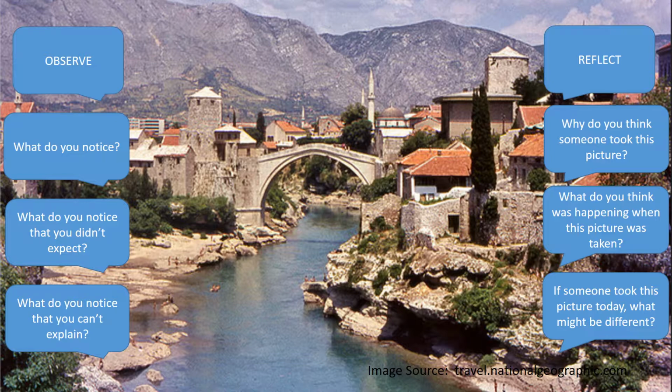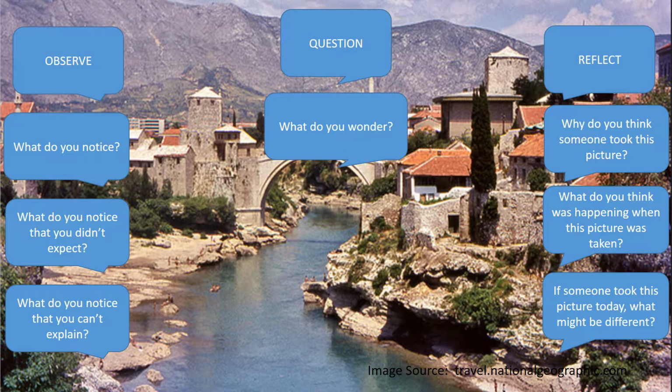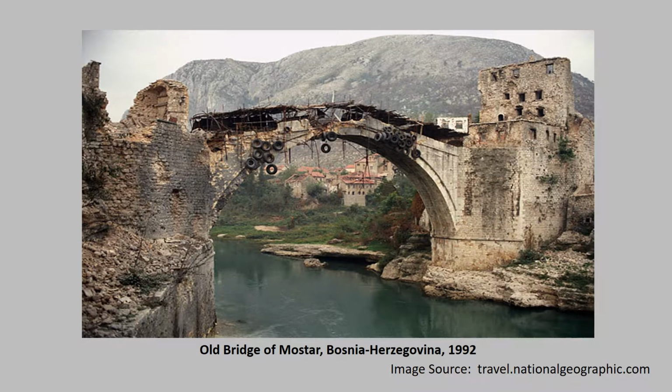Now we want our students to ask questions or consider questions. The simplest question that we can ask our students is, what do you wonder about this picture? Hopefully, we can engage our students in conversation. An additional question might be, what questions would you ask the photographer? Let's take a look at image number 2.